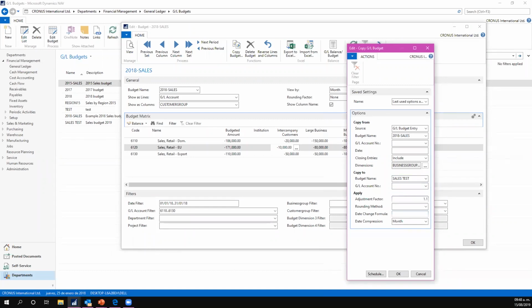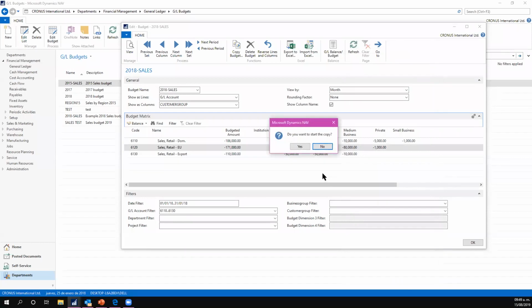Last year I already used this budget, but for the next year, or 2020, now because we are already in 2019, let's use the factor 1.1. Any rounding method, if you use very large amounts, and the exchange formulations if you want them. The date compression is month, very basic like I've just done.